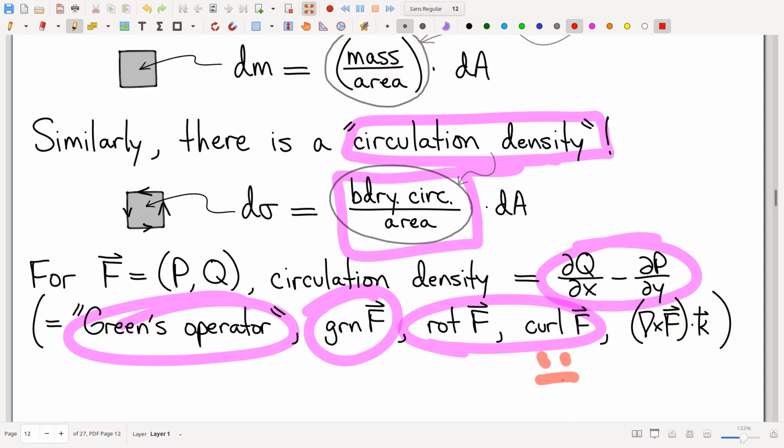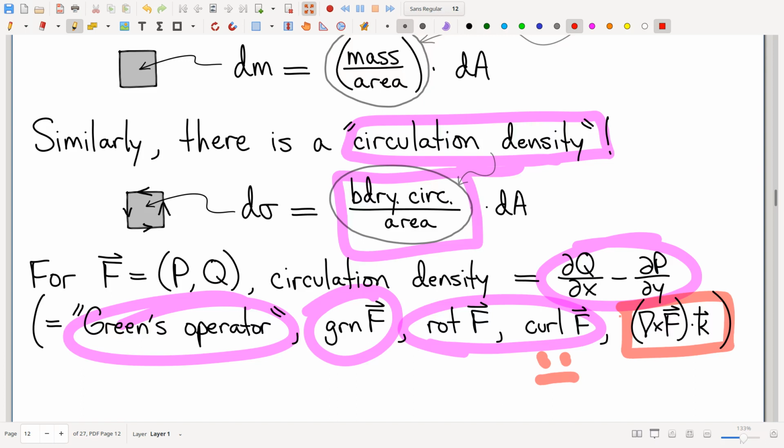What I do have a legitimate beef with, though, is this one right here. This does not make any sense. We are talking about a 2-dimensional scenario. In 2 dimensions, there is no such thing as del cross. After all, there is no cross. To do a cross product, you need 3 coordinates. We don't have them. We have 2. That really doesn't make sense. What's the business with the dot K here? We're in 2 dimensions. We only have an I and a J. There is no K. Right?